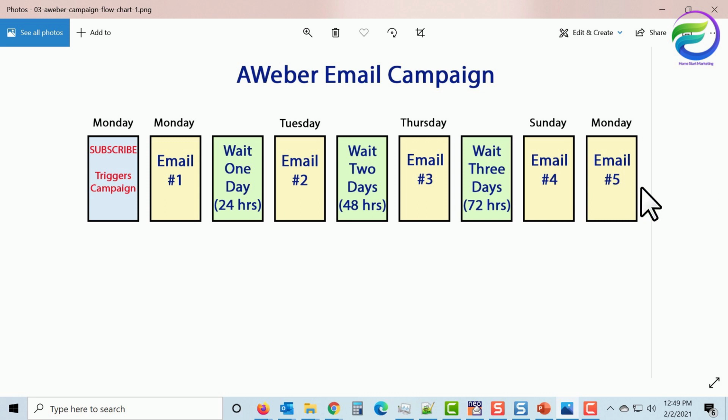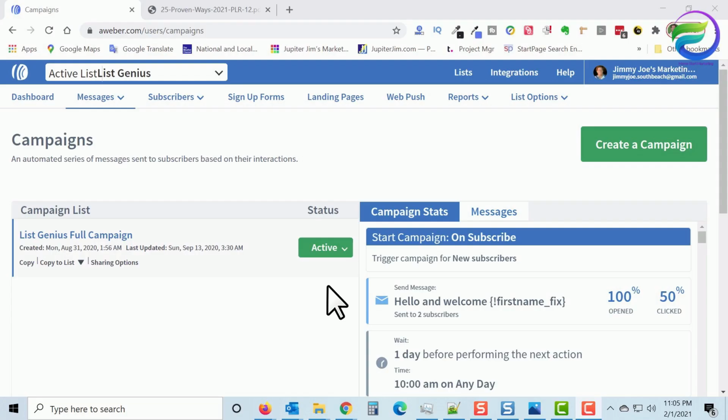So what we're going to do from here on out, we're going to actually get into my Aweber account, and I'm going to show you the mechanics of actually setting up the landing page, the opt-in form, and all that great stuff. So after today's lesson, you should be ready to rock in terms of creating your first opt-in funnel and getting people onto your email list.